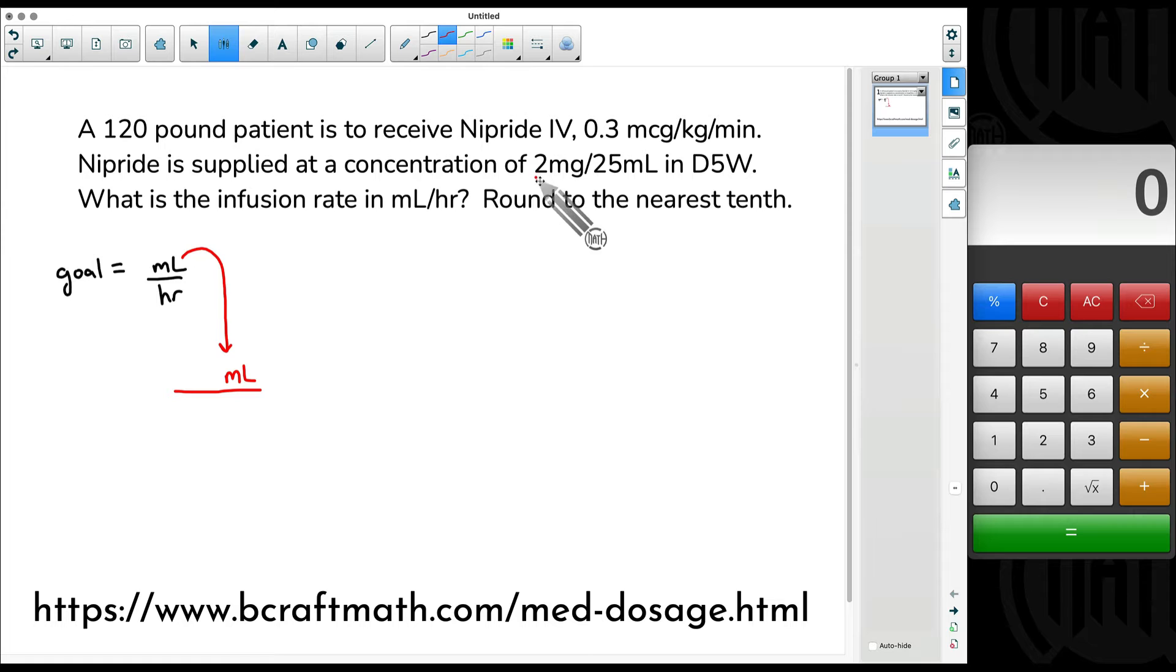Look back at your problem, and we do see something talking about milliliters. The concentration of this drug is 2 milligrams per 25 milliliters. We do want milliliters at the top, so let's make sure we keep the 25 with the milliliters. We will put the 2 milligrams at the bottom. This is totally fine to flip these fractions. I know it says 2 milligrams per 25 milliliters here, but we want milliliters at the top, so we will write 25 milliliters per 2 milligrams.